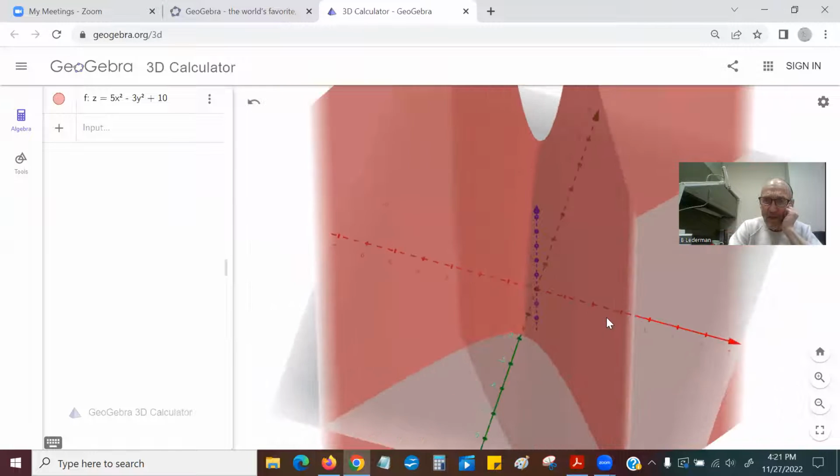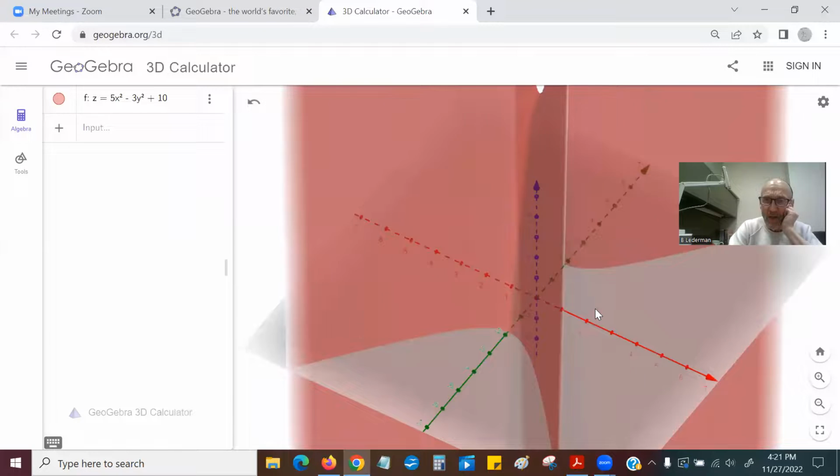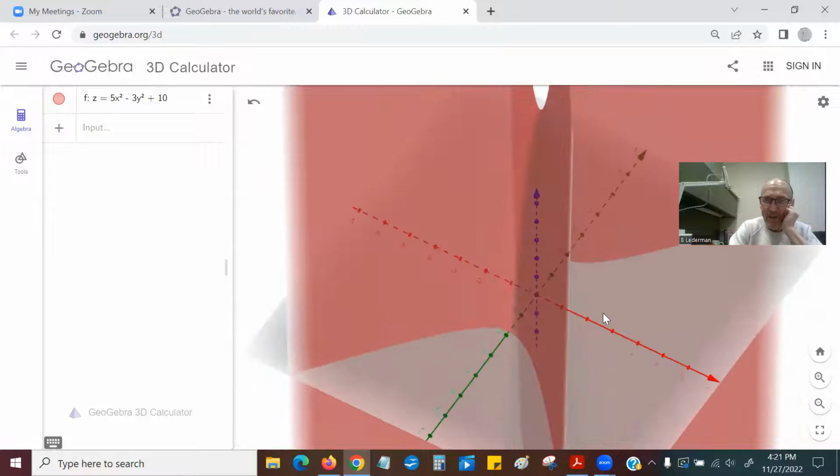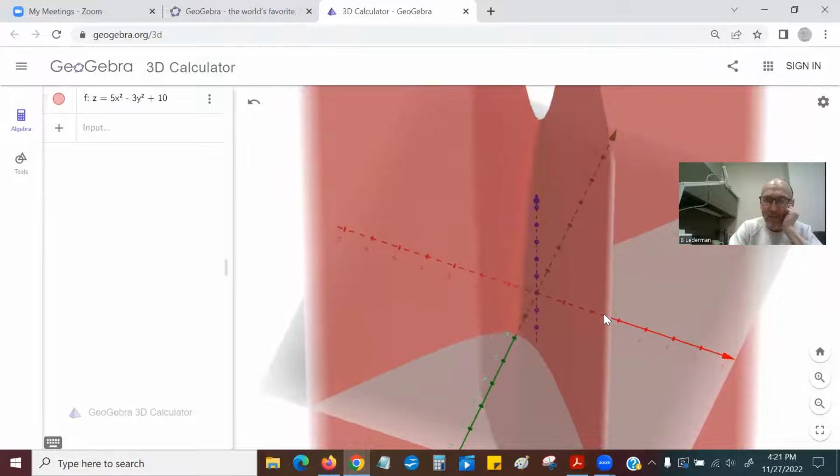So this is what it looks like from the side. This is what it looks like from the other side. It's kind of paradoxical in a way. But this point right there, that's our saddle point. So where is that point exactly? Well, I'm going to give it away, and just put the point in right now, and then I'll explain how I got this. (0, 0, 10). And it would be nice if I put it inside the parentheses.